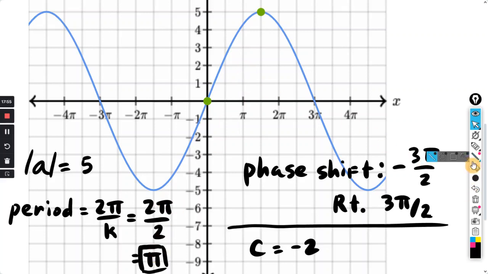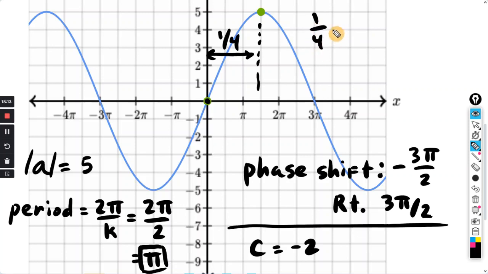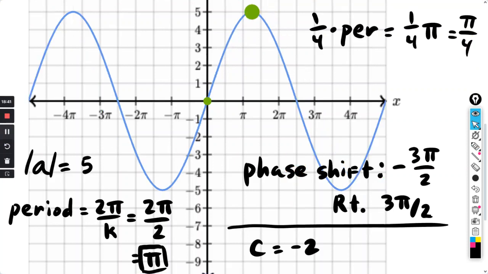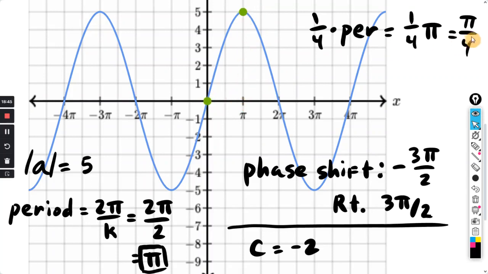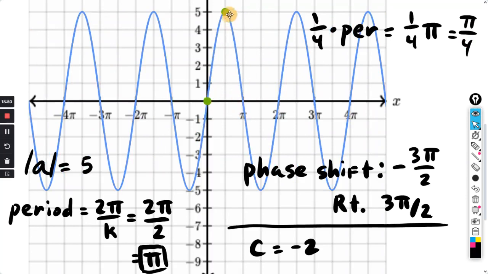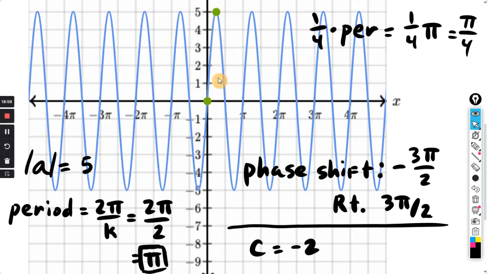Now the period is going to be pi. But here's the problem now. From this point to this point right here, this distance, that's only 1/4 of the period. So if I did 1/4 of the period, that's going to be 1/4 times pi. It's just 1/4 pi. So this distance right here should only be 1/4 pi, or you can say pi over 4, same thing. So let's fix that real quick. We're only moving left, right. If I moved it to here, from here to here is still pi. We want it at 1/4 pi. If we move it here, that's half of pi. So we still need to move it right there. That is only going to be 1/4 pi right there.